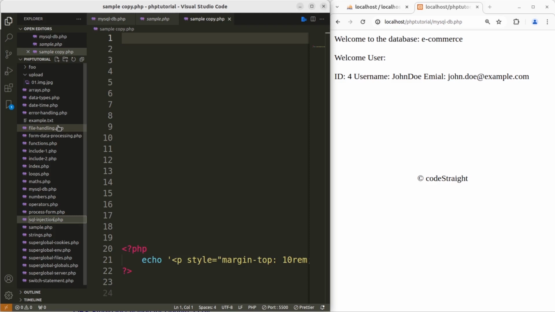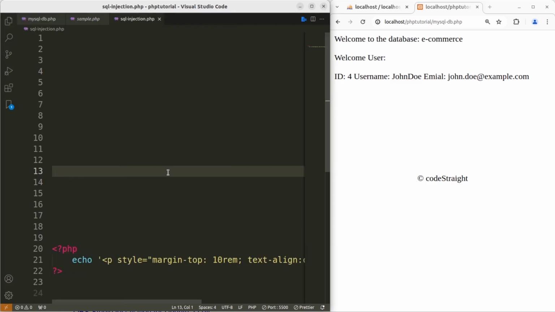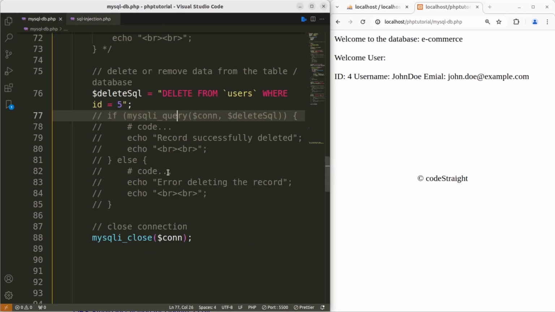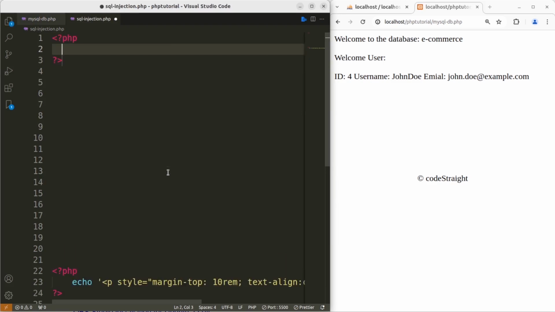I've created a new file named sql-injection. Let me close the Explorer and sample.php, and I guess we don't need this MySQL. Let's keep it right there. So let's add some PHP tag here.